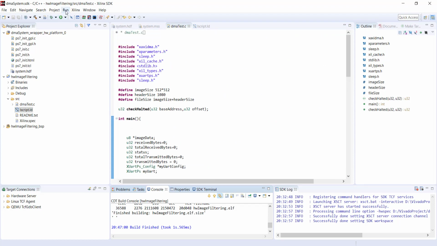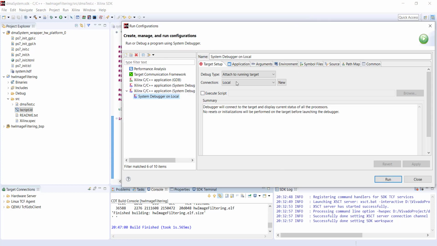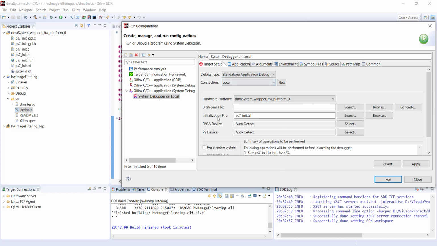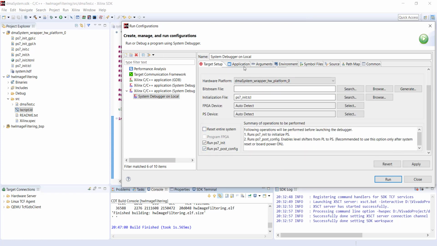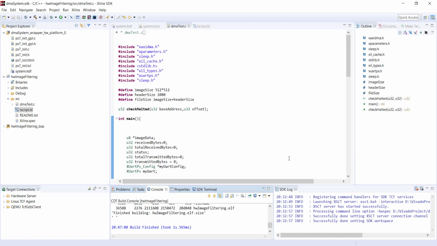So you can go to run configuration, and let's configure the standalone application, apply, close.